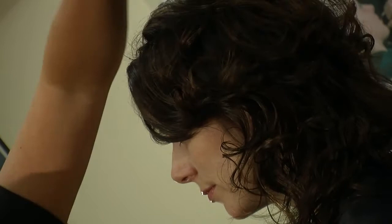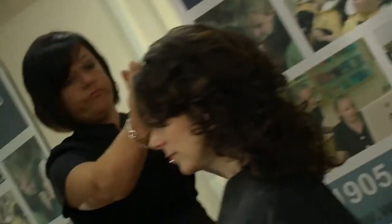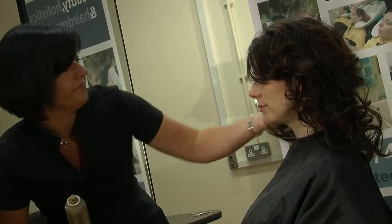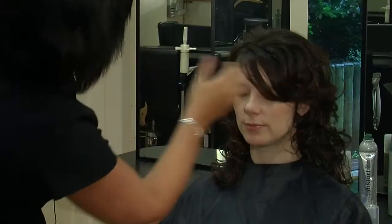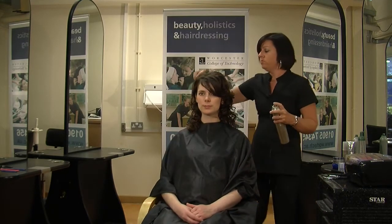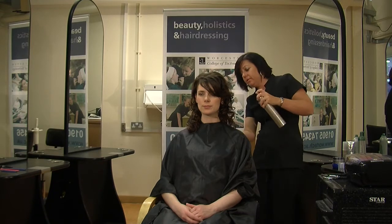There we are. And I'm just going to use some hairspray. Lift it up. Spray it. Let it drop. So really, it's just the final finishing touches. So if you wanted any more volume through it, you would just be able to back comb through your roots. But we're saying we want this quite natural looking, really. Yeah, that's just about right.